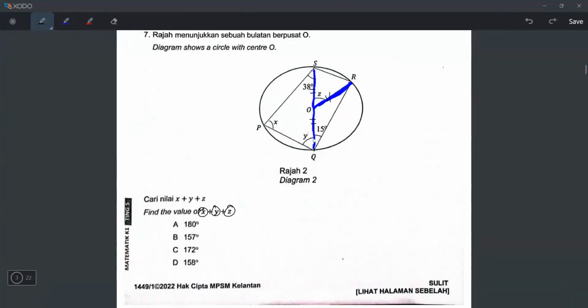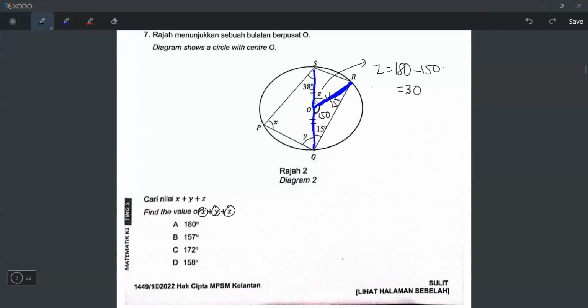So we can see that this is an isosceles triangle. So if here is 15, here is also 15, means I can find here. If you use your calculator, tekan 180 minus 15, you get 150. And now you can get your Z. Your Z is very simple. Your Z is just 180 minus with 150, and it's 30.